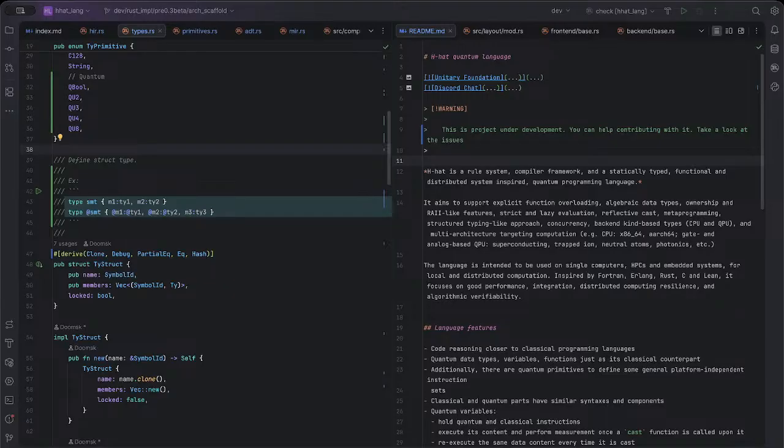The MIR is where you abstract away those things and you are more interested in how a specific type is represented in terms of memory layout, rather than saying that the type is called something.